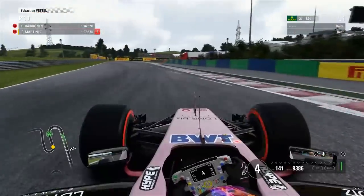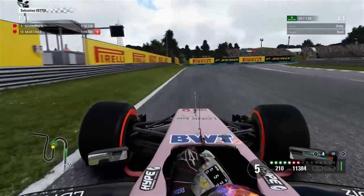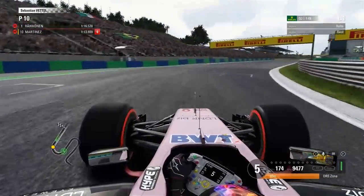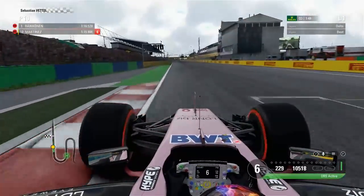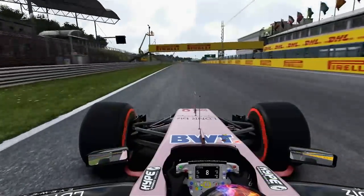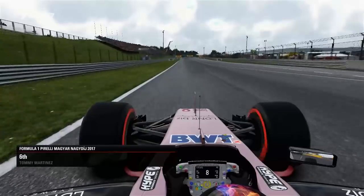If we get a nice run through the penultimate corner, traction on very early, nice bit of rear traction out of that corner, as we now go through the final corner, 4th gear, and then short shift to 5th, open up the DRS, run it to the line with as much speed as possible, and across the line, what is it going to be? For the Hungarian it's going to be a P6, so not too bad actually.